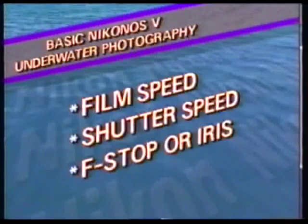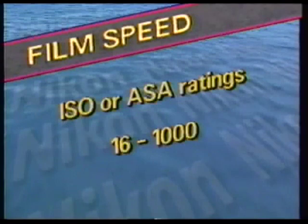The film speed is a way of describing how sensitive your film is to light. It's assigned ISO or ASA numbers, usually somewhere between ASA 16 and ASA 1000. The higher the number, the more sensitive the film is to light. The lower the number, the more light is needed to expose the film. For example, film with an ASA rating of 64 is considered slow and will need comparatively more light. It's usually used in bright sunlight.